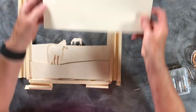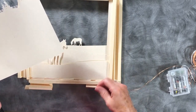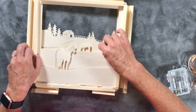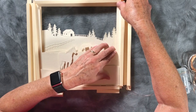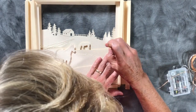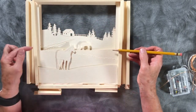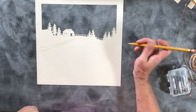Let's take layer 3. We're going to want to apply the lights to this before we put it in the stack so that we have easy access. So I'm going to put layer 3 behind this, and I'm going to kind of gently line up those inside corners, just visually. Doesn't have to be perfect, but this is just to give me an indication as to what my lights need to be below. I'm going to put a little mark in here and a little mark over here. My lights need to be below that by at least a half, maybe a full inch.